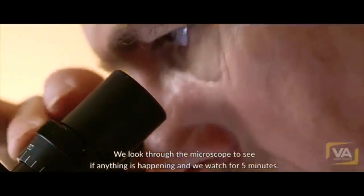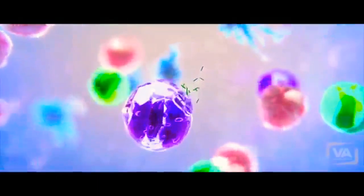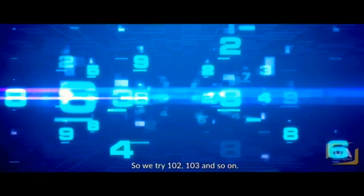So now we're searching for the magic frequency. And we start with 100 hertz, and we look through the microscope to see if anything's happening. We watch for 5 minutes. Nothing happens. So we try 101 hertz. We look through the scope for 5 minutes, and nothing happens. So we try 102, 103, and so on.